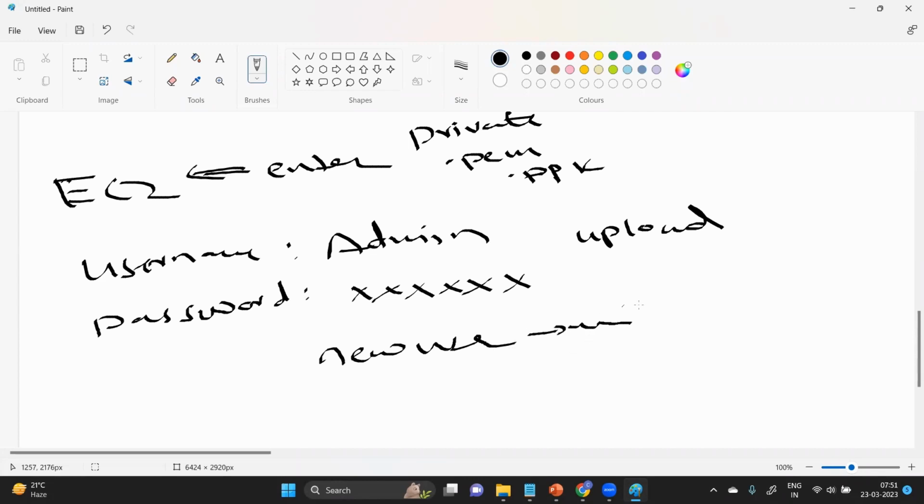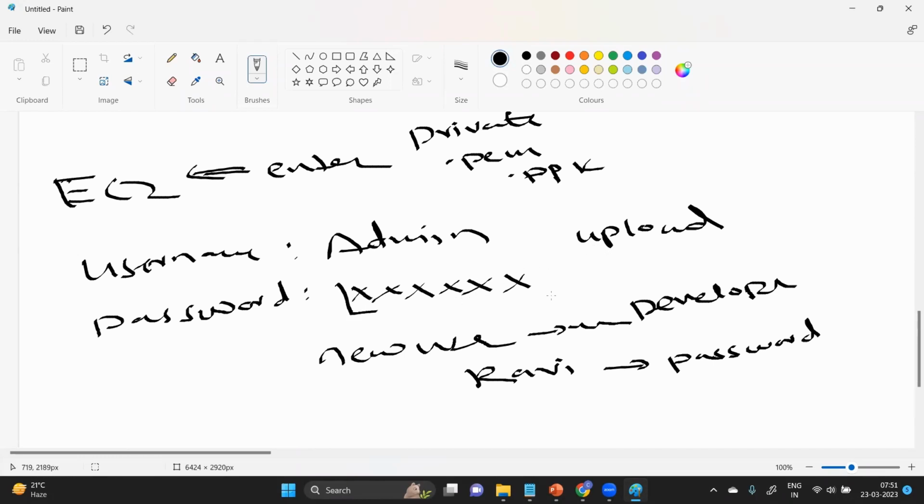Let's say my user is called Ravi. Ravi will have his own password, and you can use that password to enter Ravi's user. But to get into the admin user, you need to enter the correct password. You don't have the password. For that, you uploaded the key pair, and after that, you got the password on the console. Any doubt?